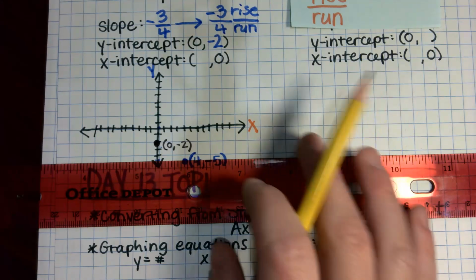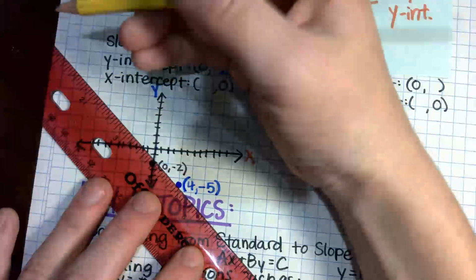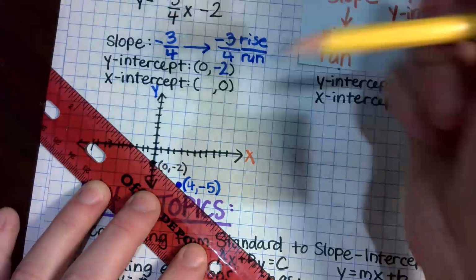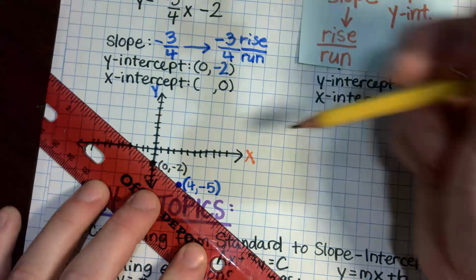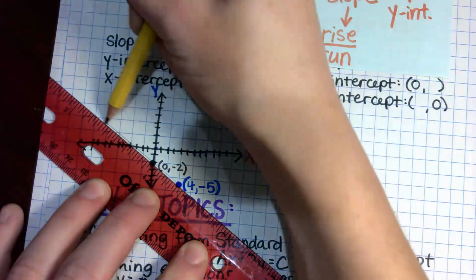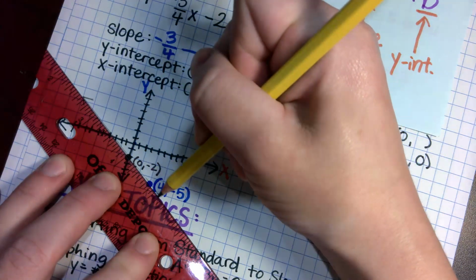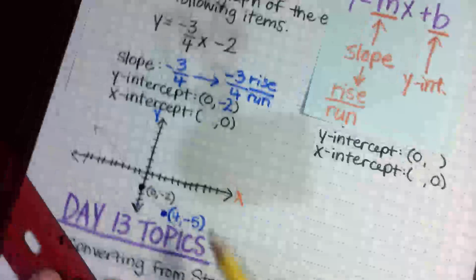Okay. So let's go ahead and connect these dots. So x-intercept is 4, yeah? Well, let's see. Our x-intercept is going to be wherever our line touches the x-axis. Okay. So once we draw our line, we can get kind of an idea. I think so. So let's see here.